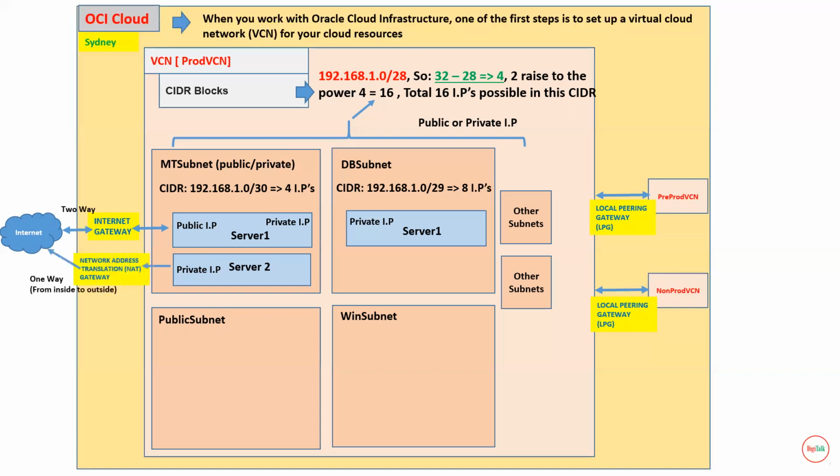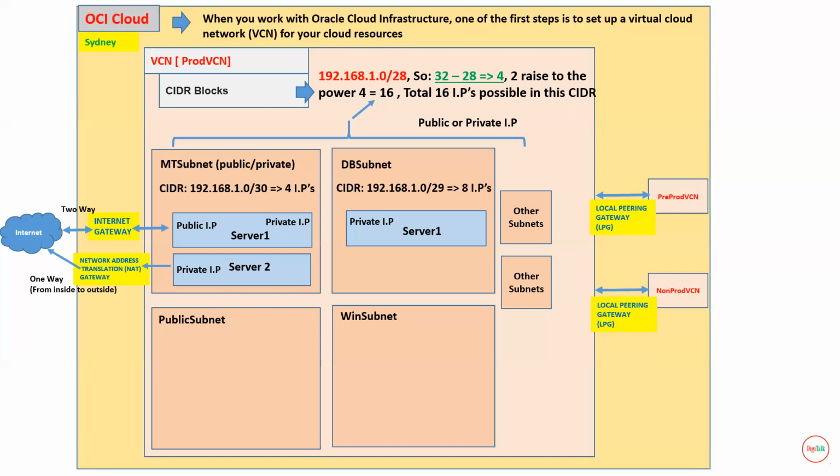Okay, and similarly, suppose you have a private server, maybe a server with a private IP address, and it needs to access the internet. What I'm saying is that your server inside the cloud needs to access the internet maybe for some services. For example, you have a database server where you need to download certain patches from the internet for patching your database. So there are cases where you need your private servers to access the internet.